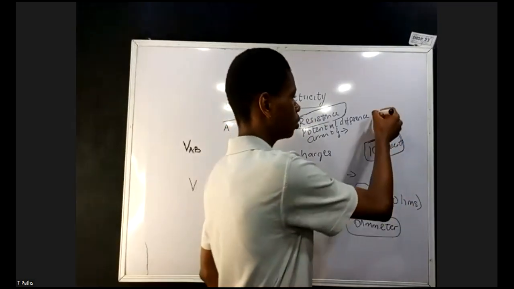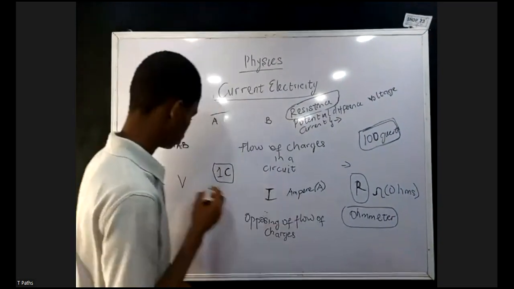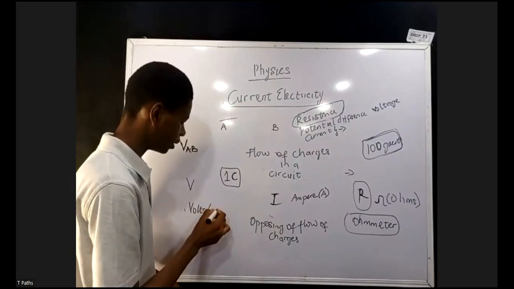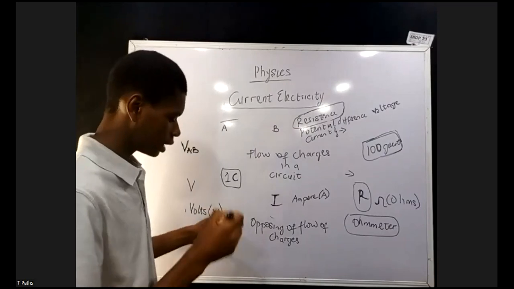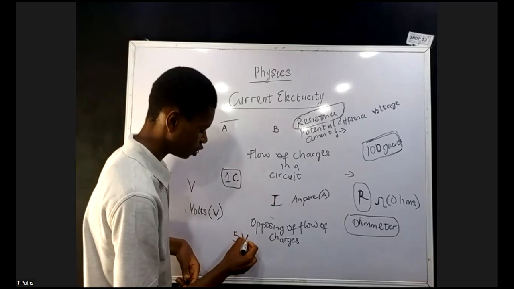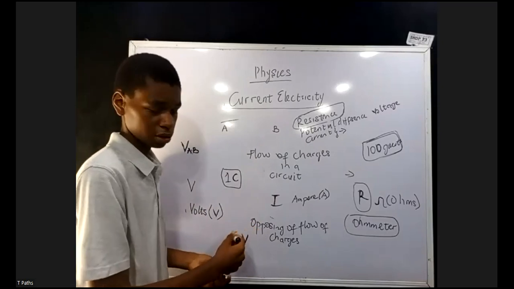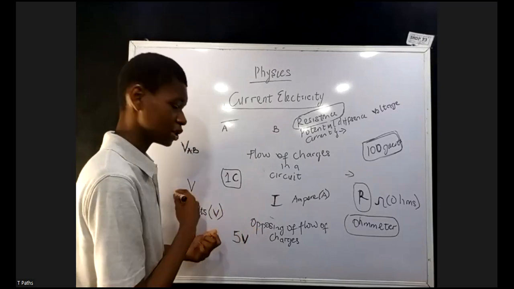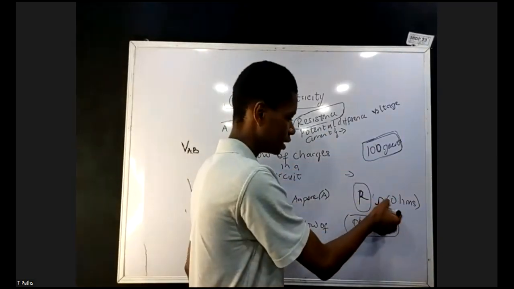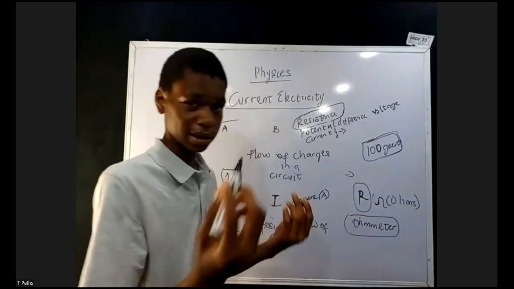Now, some people call potential difference voltage. It is measured in volts, and it is represented by capital letter V. So when you calculate and want to write your answer, maybe your answer is 5, you write 5 volts. So V is giving it units, to add value to the quantity. After solving for your potential difference, you write 5 volts, and for your current and your resistance, you do the same thing, always adding units at the end. When you are not adding units, then definitely you're wrong. So you add units when you're working with calculation questions.